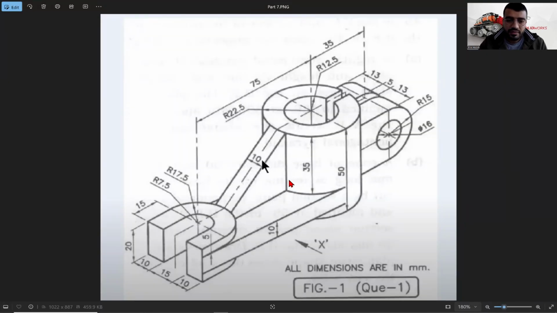This is the drawing of the part 7. Like we see here, we have this extrude cut, 1, 2, and this rectangle cut there. We'll learn how to do a plane here and how to read these dimensions. Let's first of all start by drawing these circles and this tangent.